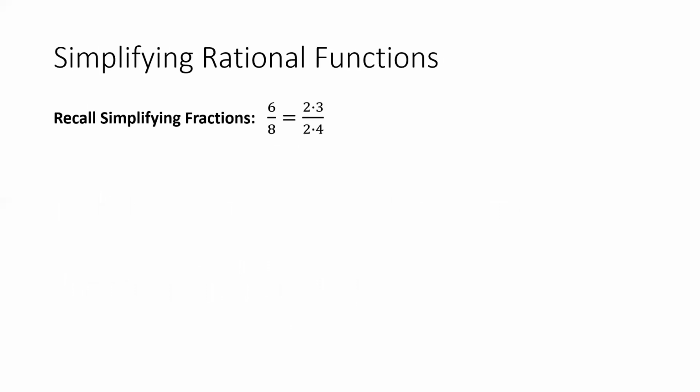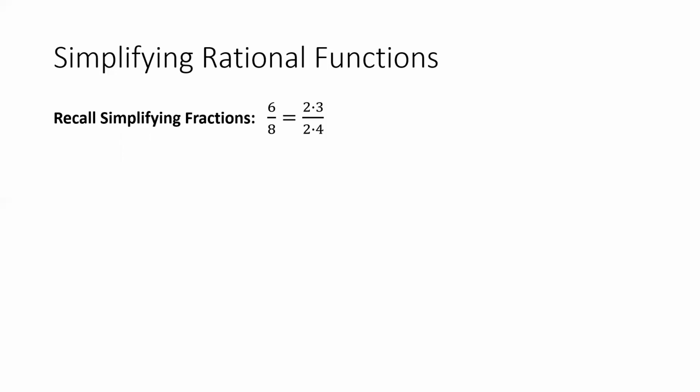Now, one of the simplest rational functions, and I guess it's technically not a function because it doesn't have an x or some sort of input, is just a generic fraction. And so if we recall how to simplify those fractions, maybe if you got good at simplifying fractions, you were able to skip this step. But realistically, what you were doing was pulling out the greatest common factor from the top and then from the bottom.